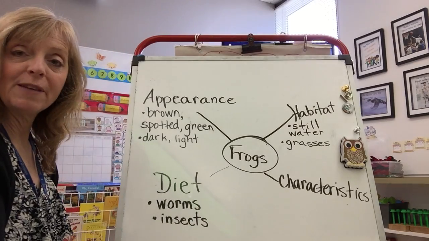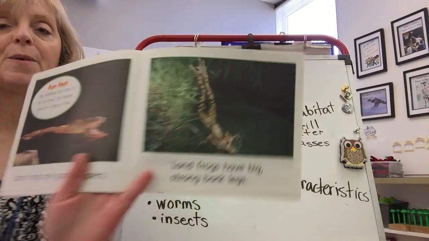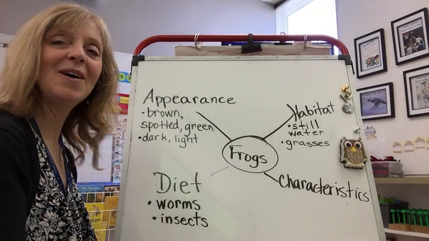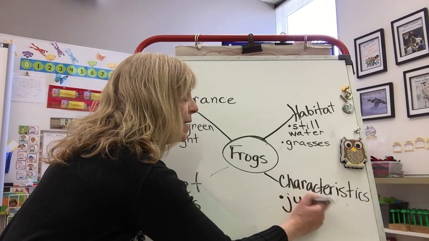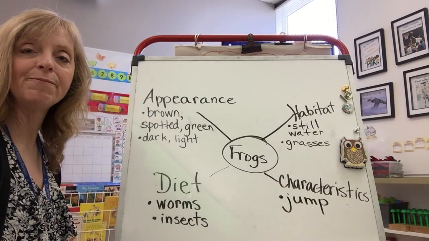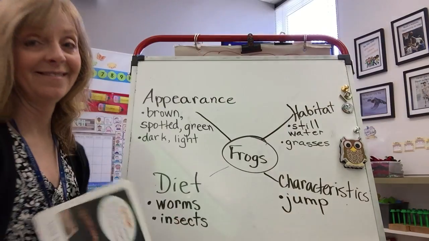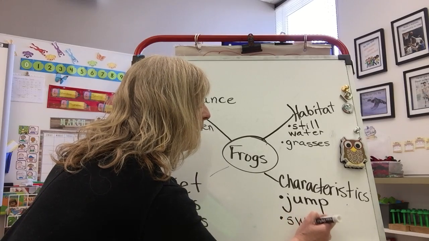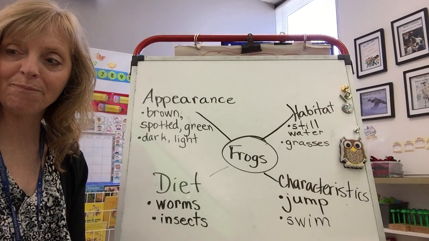And let's brainstorm a couple of characteristics. Well, characteristics, what do frogs do? Here's what they do. Let's write it down. Jump. Here we go. J is J. Uppy, uppy. P. They jump. And once they jump, into the water, what do? Can sound that one. 4 letters, 4 sounds. Swim. They jump and they swim.